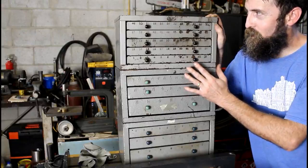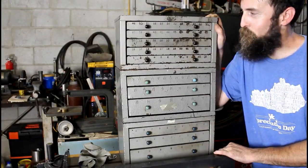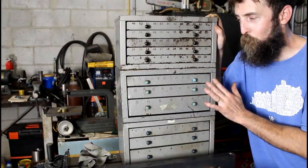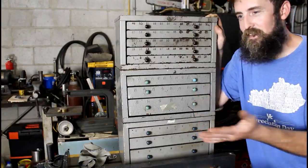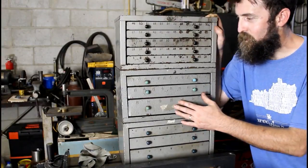Now these are old Hewitt brand, I can't pronounce it, but I'm not going to do a thing to these other than wipe them off and use them. I think they're perfect just the way that they are. They've probably been around a lot longer than I have. So I'm excited to get these. I can't say thanks enough. It's perfect timing. It really is.